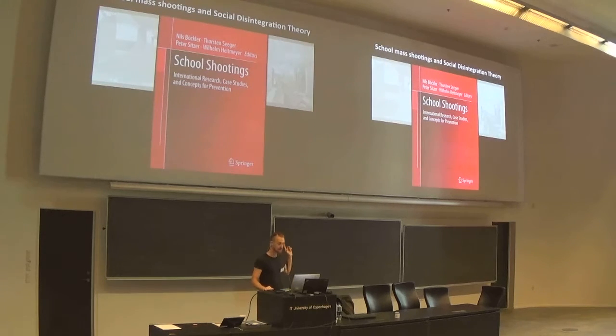Okay, so in 2013, this meta-review of empirical studies into school mass shootings was published. And the editors of the volume derived the phrase social disintegration theory as an umbrella concept to summarise the risk factors shown in empirical studies into school shootings, which focus on the experience of adolescents and the social environment that is argued to be incubating these types of events.